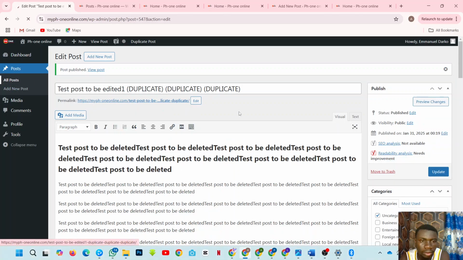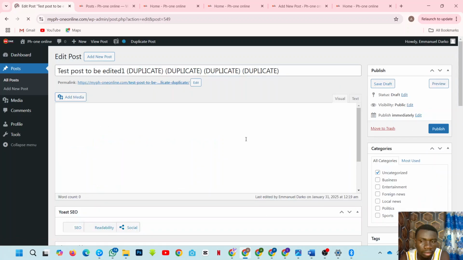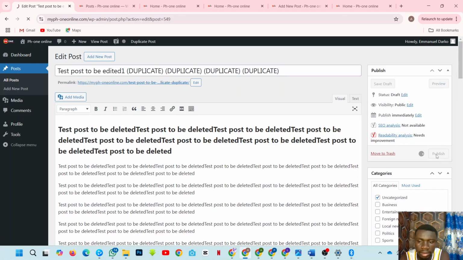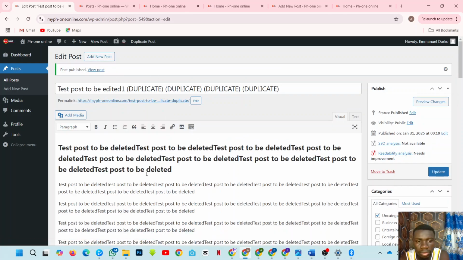All posts. Duplicate again. Publish. You can as well click on this add new post button if you want to add a new post rather than going back to the dashboard. So let's go to all posts.